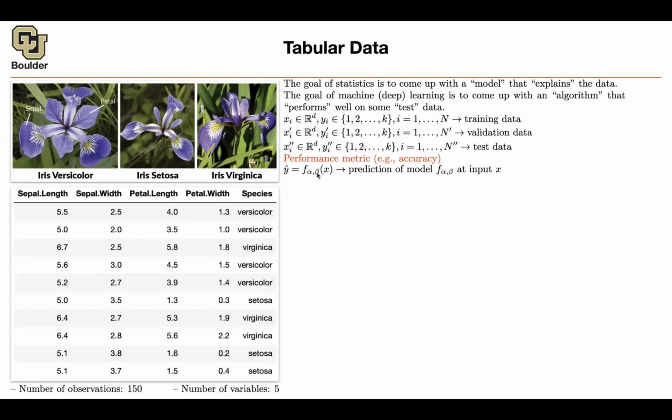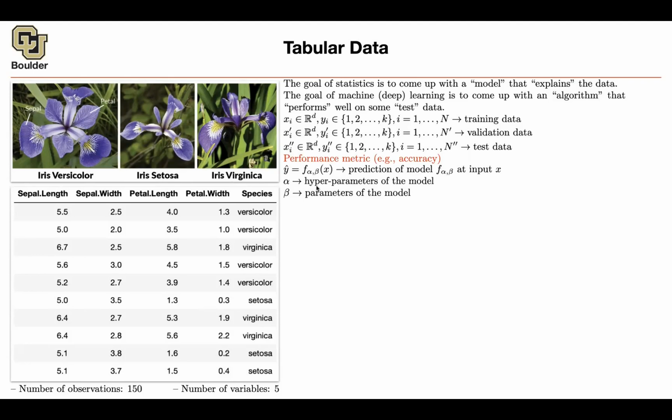What is alpha and what is beta? What do I mean by them? But let's say somehow magically you have this F of alpha and beta. Now you want to measure its performance. You can take X, push it through F, and that's going to give you a prediction y hat. For the sake of argument, for now, let's say alpha is your hyperparameters. We don't know yet what I mean, but let's say they are hyperparameters, and beta are the parameters of your model. So your model is parameterized.